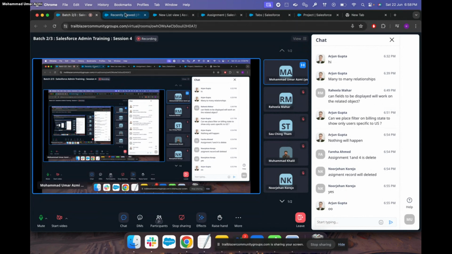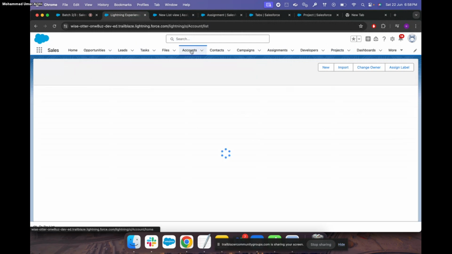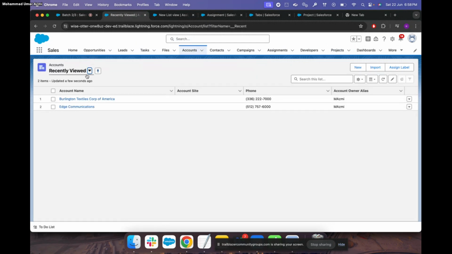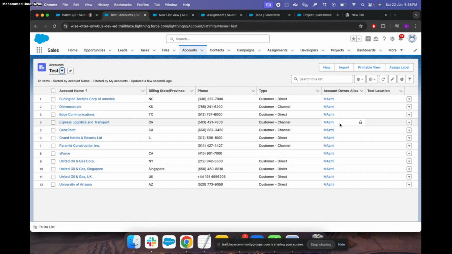For example, your question is related to accounts, so going back to the accounts, I go to the filter over here. This is a test filter. You ask for the billing state, and these are the two-letter abbreviations of all the US states.